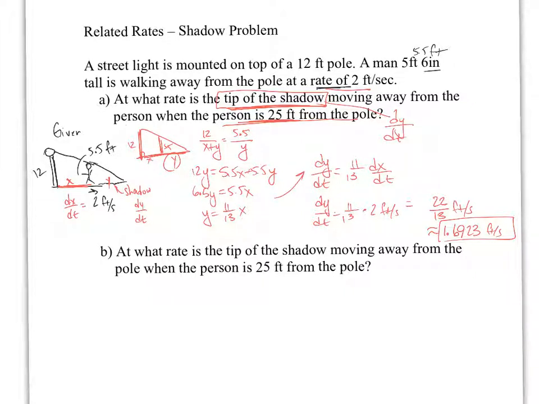So, now let's look at what the second question is asking. The second question is asking, at what rate is the tip of the shadow, again, so we're looking at the tip of the shadow here, right there, moving away from the pole. Oh, so I'm moving away from the pole. This time, over here, the tip of the shadow is moving away from the person. You see the difference? The tip of the shadow moving away from the person, so I'm looking for that. This time, the tip of the shadow moving, so there's the tip of the shadow moving away from the pole, which is right there, so I need that whole thing.